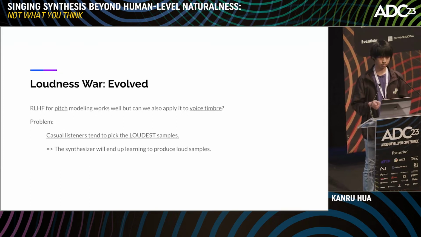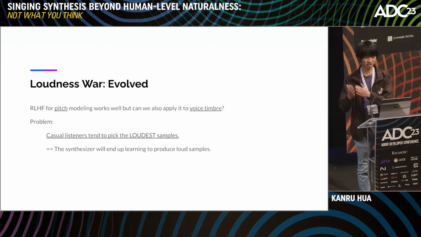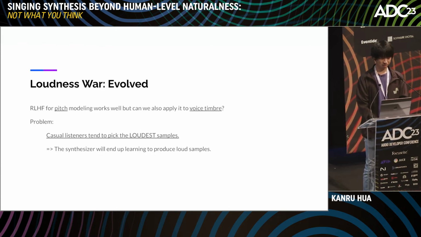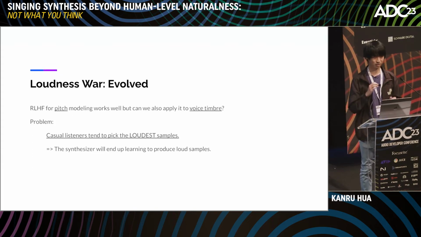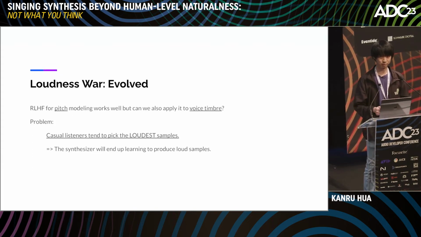For example, you see the better use of vibratos. But the tricky thing is, if you try to apply RLHF blindly, you end up just getting louder samples. Why? Because classifiers just tend to pick the loudest sample as the best sample. If you're training your network and your objective is to make your synthesizer generate the sample that gives the highest rating, then a very easy way to cheat is to just make it louder, because louder samples correlate to higher ratings. So when you're applying RLHF, you have to be really careful. You apply all kinds of restrictions to the model to prevent it from cheating.